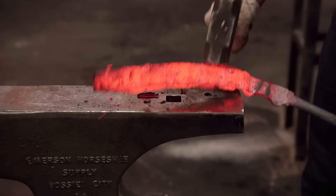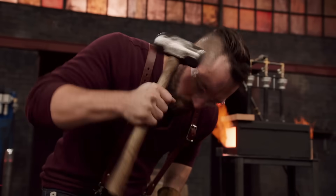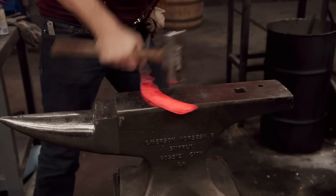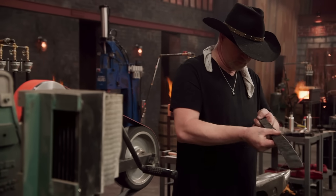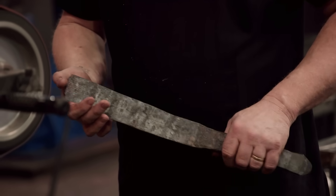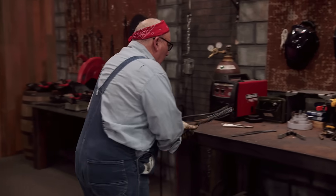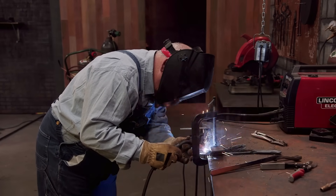I have a forge welded piece, but this blade right now is giving me some problems. I've got a blade that looks like this, and it's way too sharp of a curve. Robbie's got a knife over there — look at that, he is really moving along. I'm grinding the slag off the sides of the blade to check my forge welds. It's a good, solid weld. I'm extremely excited. I'm going to rock this thing. I have the blade in the size that I want, so I weld on the barbed wire.